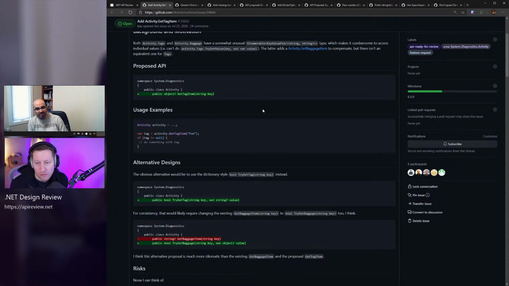I personally find the Get one a little more intuitive than the TryGet one, but I don't have super strong opinions. I agree, because if you have Try for this, it will not be consistent with the package APIs. The baggage and the tag both seem to support null values with their keys. There is technically ambiguity with it returning null, but no one complained with baggage. So I think it's fine to just match what it's already done.